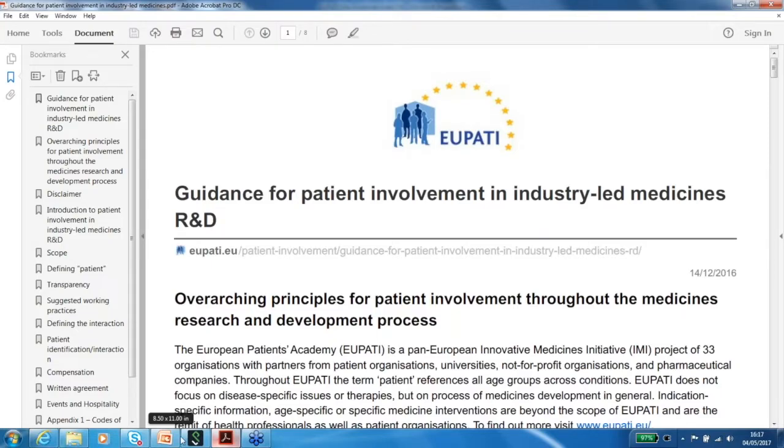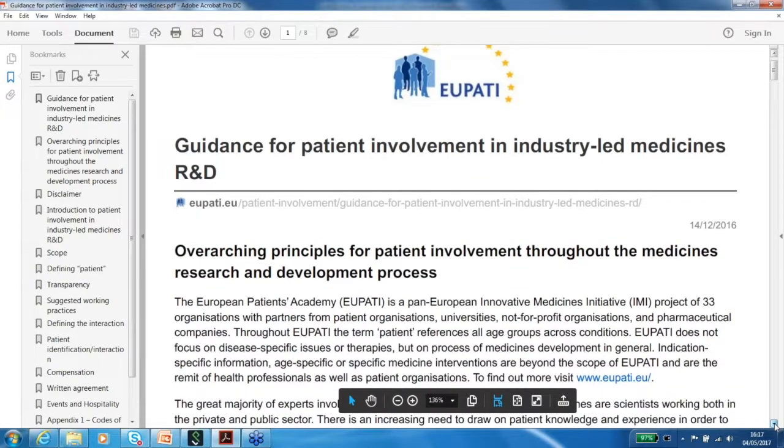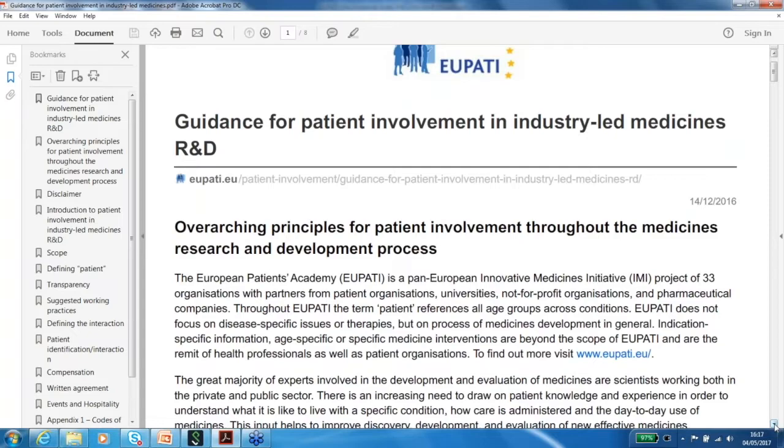So in terms of what you see on the screen, hopefully it's quite visible to you. We have the overarching principles for patient involvement throughout the medicine's research and development process. Now these principles are reflected in each of the 4 guidance documents. And what they do is cover the interaction to make sure that it's structured. They take account of what healthcare systems are in place, and make sure that when you're having an interaction, you remember that legislation in different countries might be different to the UK, for example. It also has principles around stakeholder engagement, which must be a collaborative approach. There might be multiple stakeholders involved, and it acknowledges that patient involvement enriches the quality of evidence and opinion when you're developing a medicine.